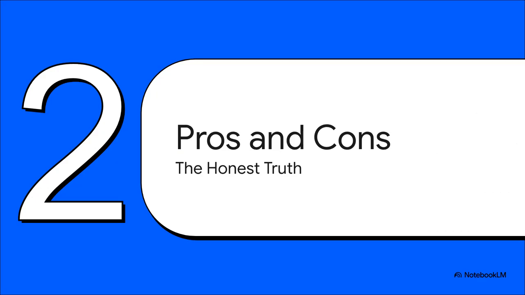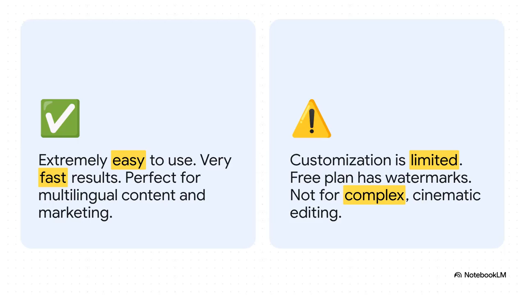Okay, but let's be real for a second. No tool is perfect, especially in the world of AI where things are changing every single day. So let's get into the honest truth about HeyGen, the good and, well, the not so good. On the pro side, it is incredibly easy to use, and the speed is just remarkable. It's a fantastic choice for multilingual content, social media, and marketing videos.